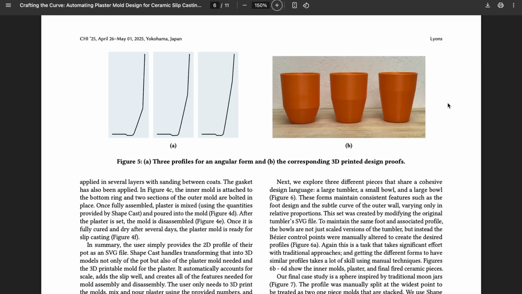There's a surprise that I had very early on using Shapecast, and the profiles all looked good to me on the computer, but as soon as I printed out the design proofs and held them, I actually didn't like 2 of them. I didn't like the 2 on the left. So it's actually one of the reasons I have the design proof in the Shapecast flow. I don't think many of you actually print the design proof, but if you do, I think it can give you a very early sense of what a new design is like.